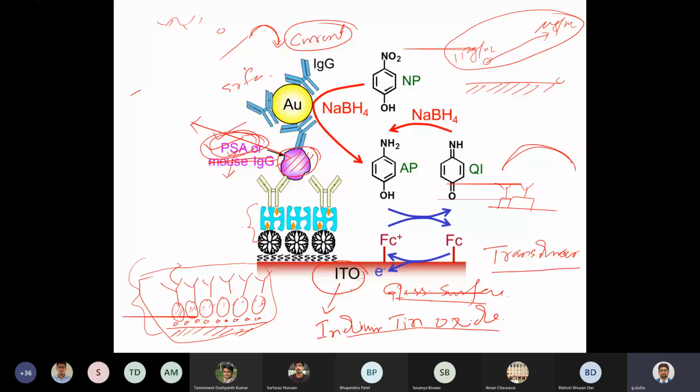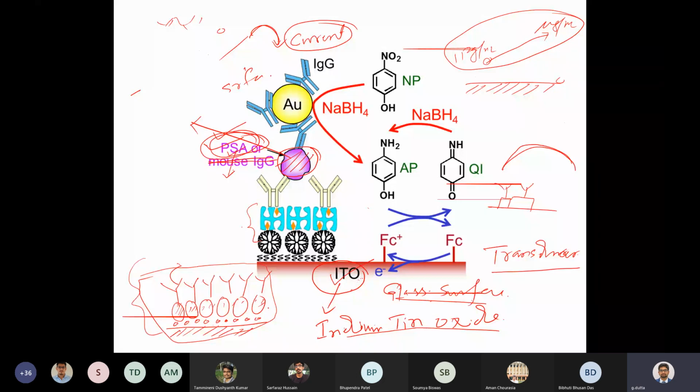I will give you many transducer examples. Then I will teach you which one is the best, which one is not, and how we select the best one. For the next few classes, I will show you many transducer names. Today I am showing you one transducer, that is ITO. ITO is just an indium oxide glass surface where we immobilize the selective antibody with the help of some linker. I will teach you again what kind of linker you can add, what the name of the linker is, and what its characteristics are. That also I will teach you.